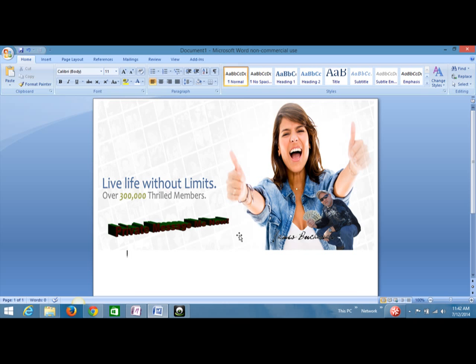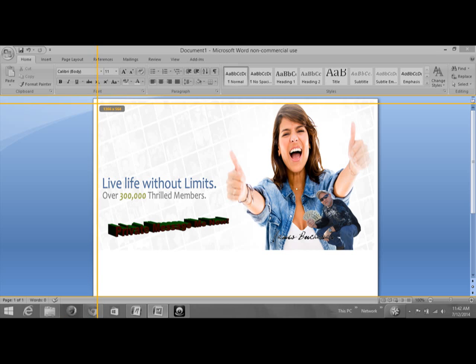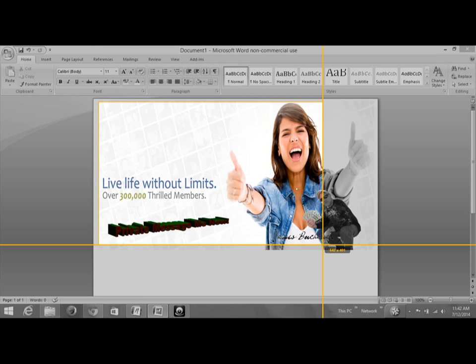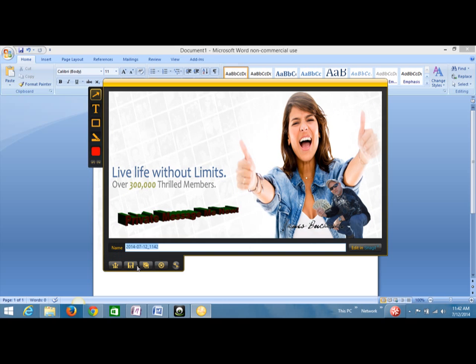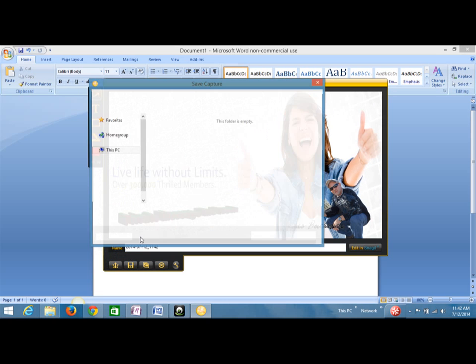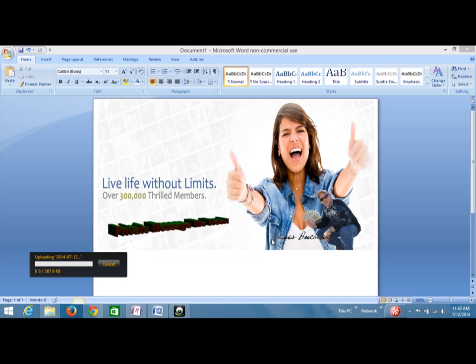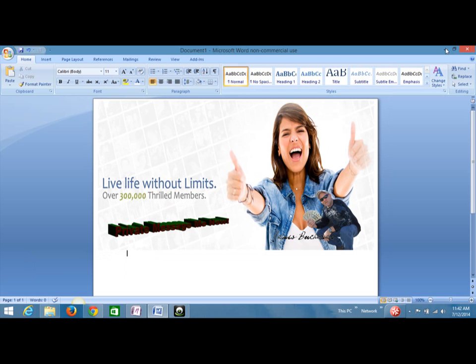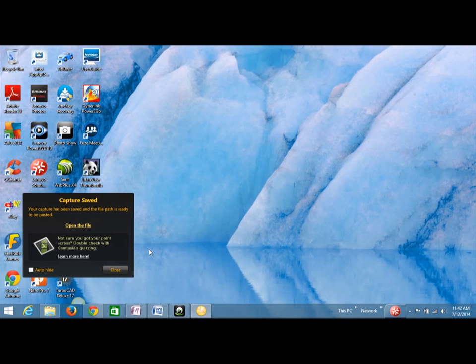It's unique. It's creative. So now what we want to do is simply grab Jing again, go up here to the left hand corner and left click, and we're going to drag this out, and bring it over to about right there and let go. Capture image, save. I'm going to save that to my marketing folder again, and then I'll show you what the picture looks like after it's completed there.